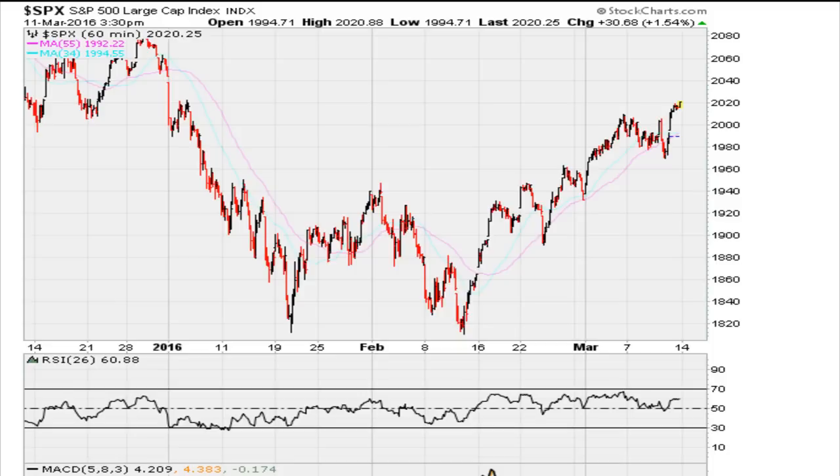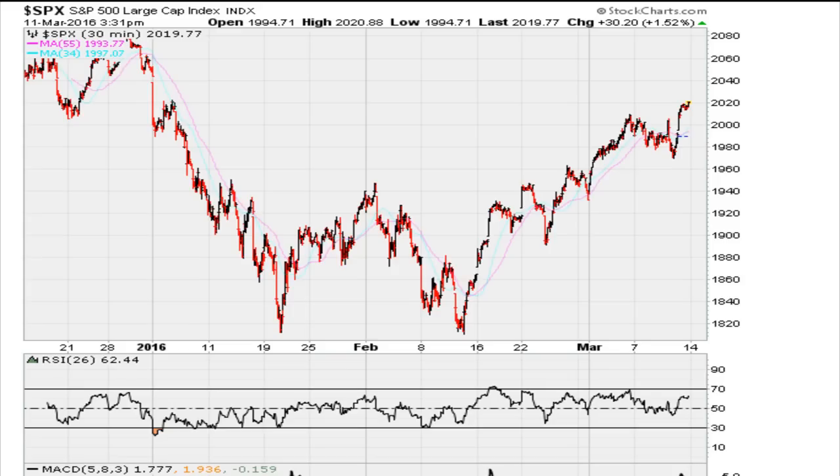Keep in mind here on my hourly charts and 30-minute charts, I'm using an RSI setting of 26. So let's conclude this by taking a look at the 30-minute chart for the SPX. And here we can see again the market tagging intraday highs for the SPX, but the 30-minute chart continues to trade with resistance on this line, or let's call it negative divergence.